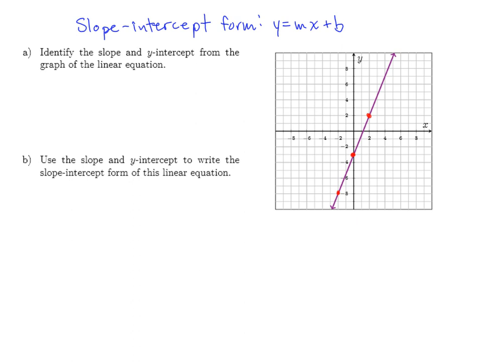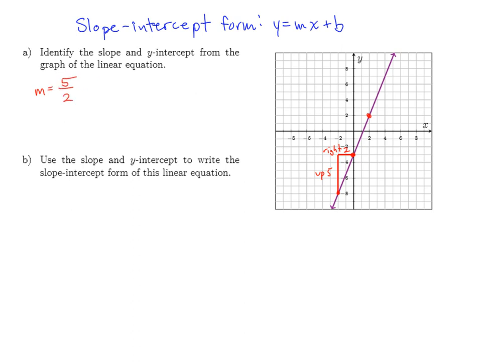Now, if I go from one point to the other, let's go from -2, -8. I'm going to go up and then right. And as I do that, I'll count the number of units that I go up. So I go up 5 units, and then I went right 2 units. And so thinking of that slope then, up I associate with a positive number, so I'm going to go +5 divided by +2, so that's 5 halves.